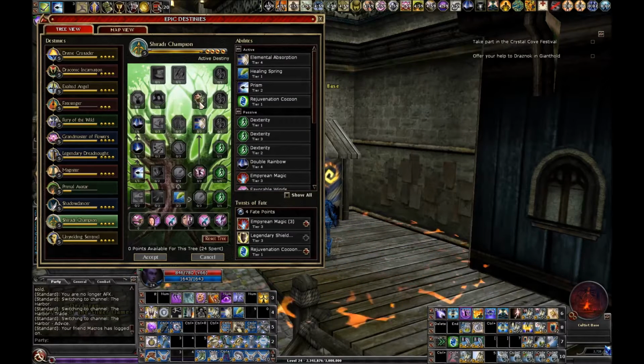I am in Prism Stance. I've got the Nerve Venom going on. I've got the Fey Form, and right now my twists are Empyrean Magic, Legendary Shield Mastery, and Rejuvenation Cocoon.